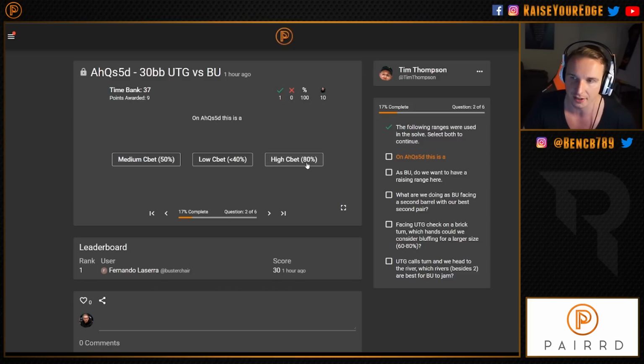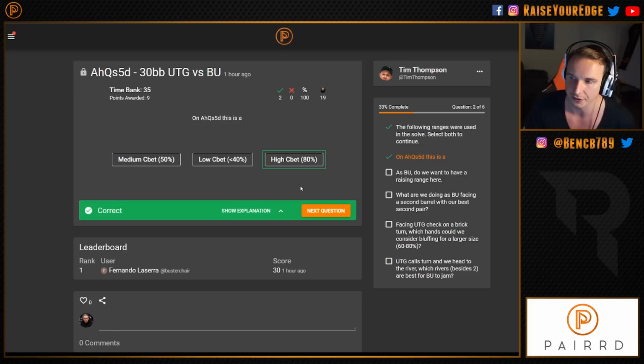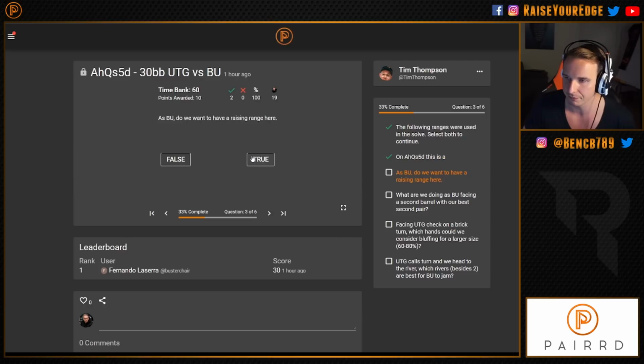I think even ace jack can on various runouts go for 3 streets. So yeah, definitely put in a lot of c-bets. I think it's a board where players are playing it a little too passive.